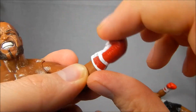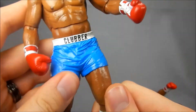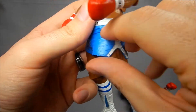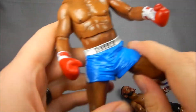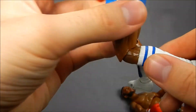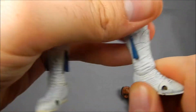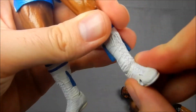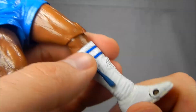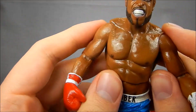Ball and socket wrists give you a great range of motion — they go pretty good all the way around. The new ball-hinged hips go forward about that far, back about that far; it's all dependent on how much you can get the shorts to stretch. Out to the sides is actually pretty good because he does have slits on the side. Swivel thighs and then swivel hinge knees — almost 90 degrees, not perfect, but a boxer doesn't really need perfect unless you want him hanging on the ropes. Ball jointed ankles give a pretty good range of motion all the way around with great side to side. Pivot toes — the peg is always matched up to the skin tone of the figure. NECA's come a long way in actually covering up their peg holes so it's not breaking up the sculpt of the figure.